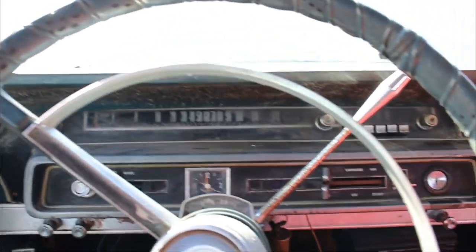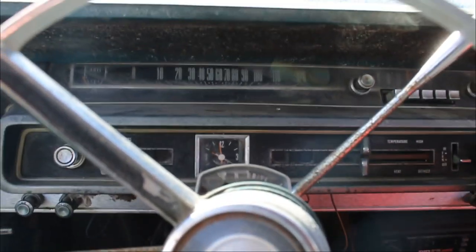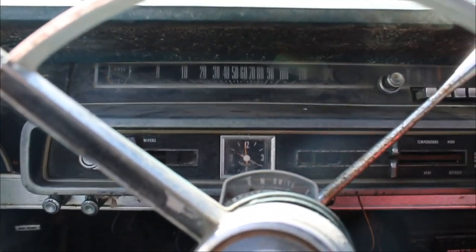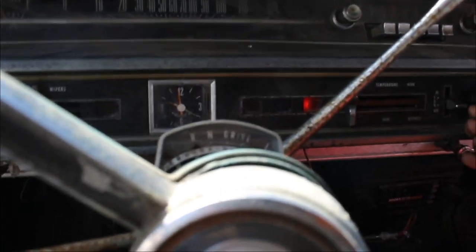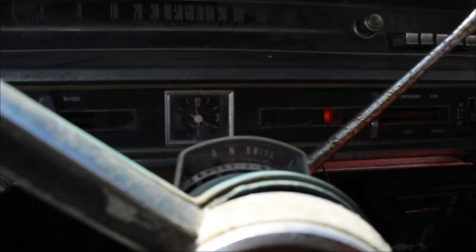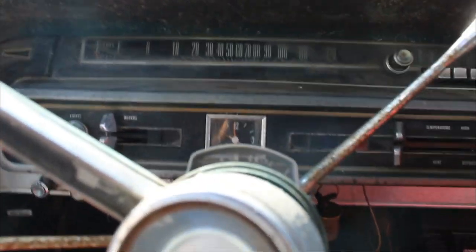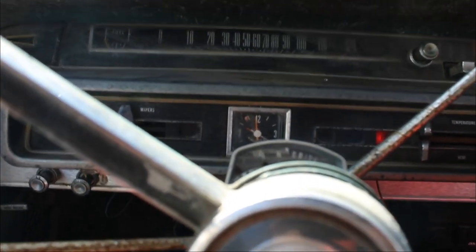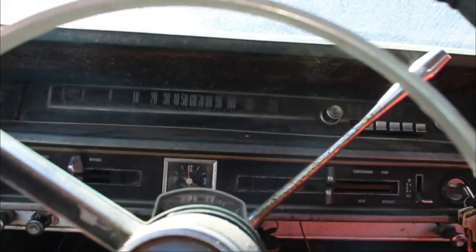Okay, so we got a little fuel in her now. Let's see if it'll turn over for us. Not enough juice. Might need to put the roller back on it. Okay, we got some volts in here. Let's try it again. Make sure I got a good connection.